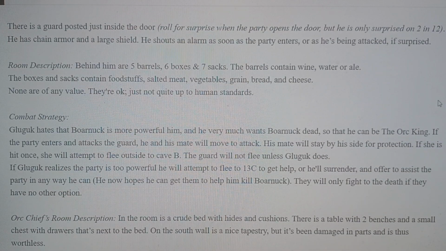Room description. Behind him are 5 barrels, 6 boxes, and 7 sacks. The barrels contain wine, water, or ale. And obviously I do include the one wine as valuable. I didn't change that. I'm only showing you here what I've changed. The boxes and sacks contain foodstuffs, really what I've added. Foodstuffs: salted meat, vegetables, grain, bread, and cheese. None are of any value. They're okay, just not quite up to human standards.